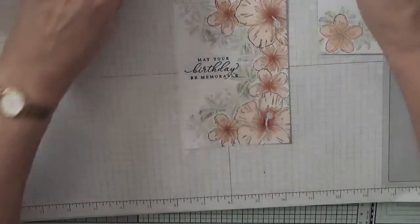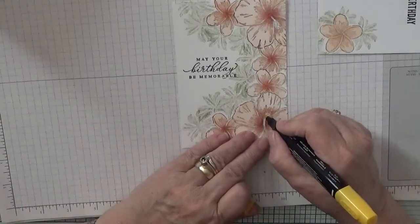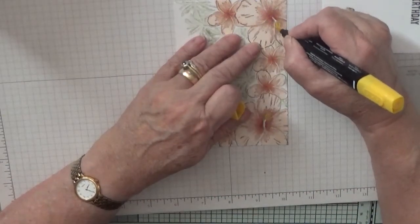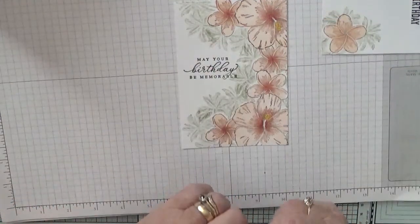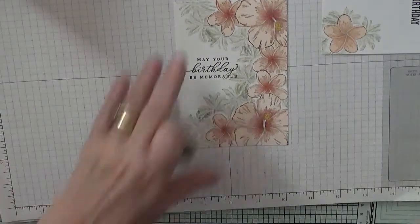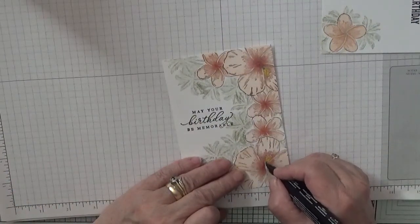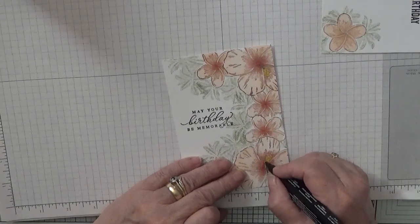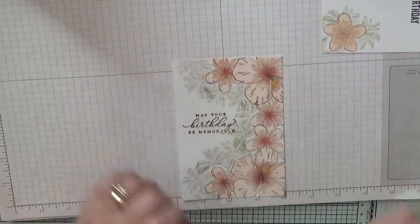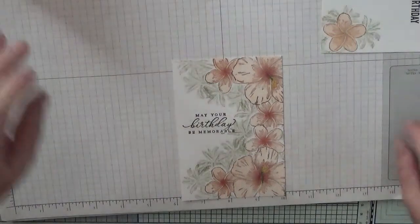And we colour in the bud thing. And I did that in Daffodil Delight. And the stalk bit that comes out of it, I just did it in Mossy Meadow. And that is how I created the front of this card.